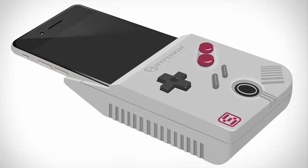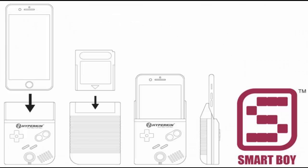It will allow you to use GBA cartridges — you put the cartridge into a case, put that case on your phone, and it allows you to play GBA games. I think it's a really cool idea, so I'll just read a couple of the descriptions they have. It is basically still in the development stages.